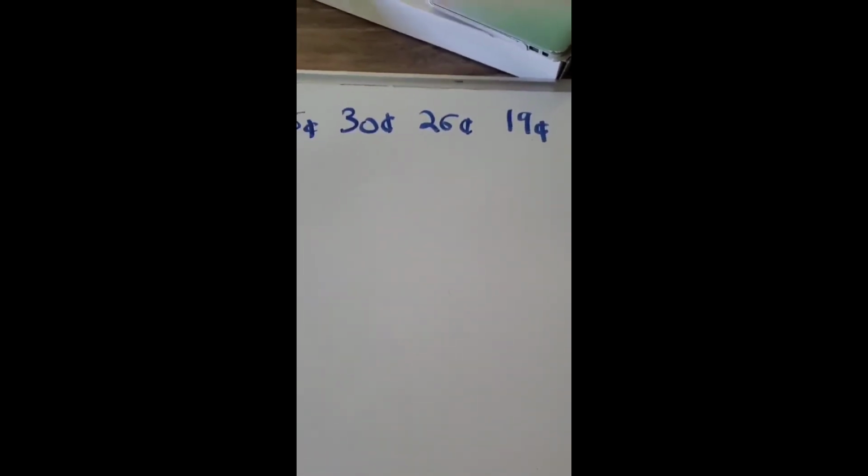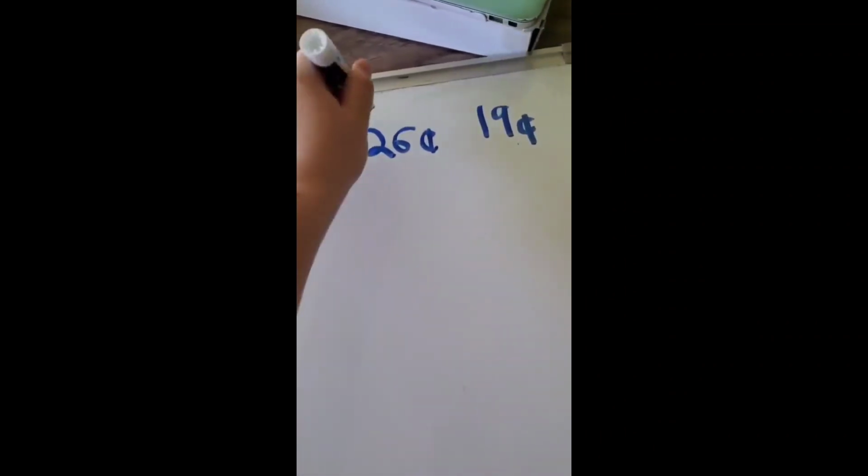You guys are right. It is 30 cents and 26 cents. That is more than 25 cents. So today, we're going to do some problem solving, okay? And remember, to solve a problem, we have to read the problem, plan our action, write the answer, and then check it, okay?